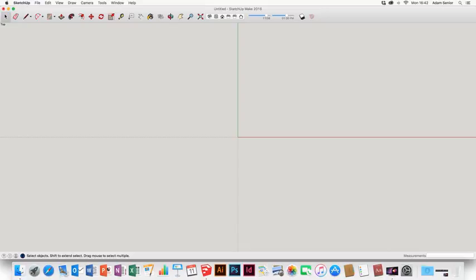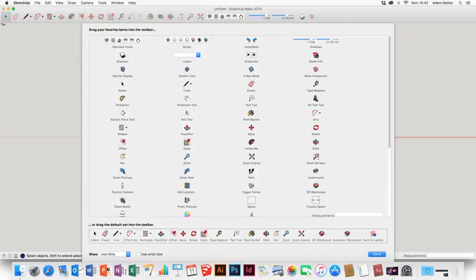Next, I'd like you to set up your workspace here. We need to make sure that we've got all the tools that we require for modeling in 3D in Key Stage 3. To do this, on a Mac we right click in the window here and it says customize toolbar. If I remember correctly, on the PC when you right click in the top it says things like a large tool set. So you're going to want to select large tool set. To customize toolbar on a Mac, we do this and all our windows come up.